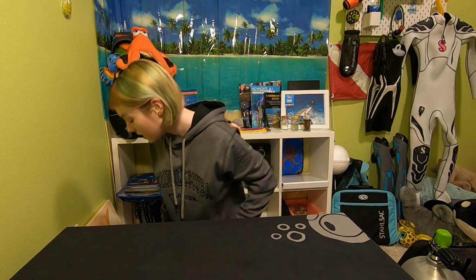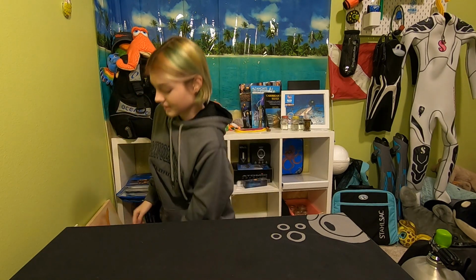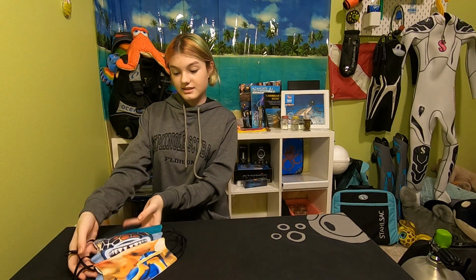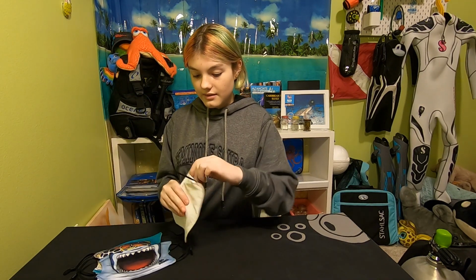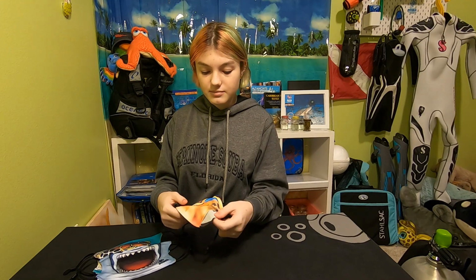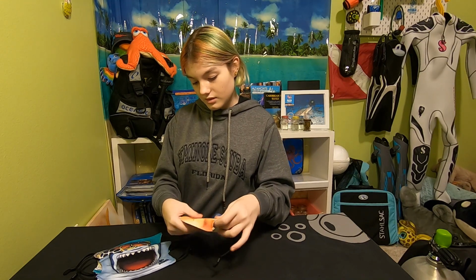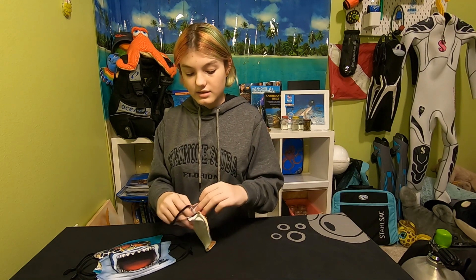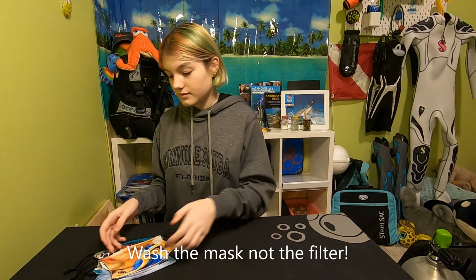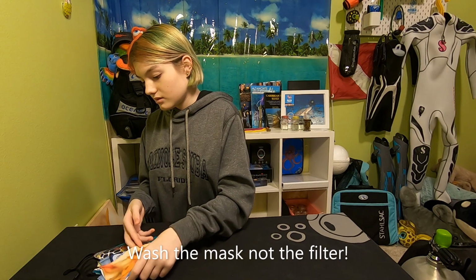But our local dive shop, Seminole Scuba, has begun selling some of these now, and these have the little filters in them. Just slap them in there, and then you can take it out, wash it, and you're good. Just gotta let it dry.